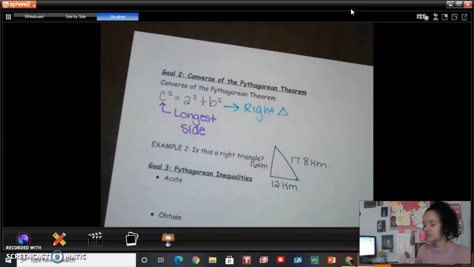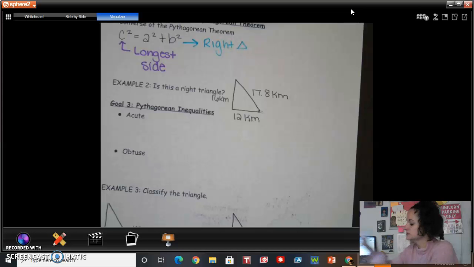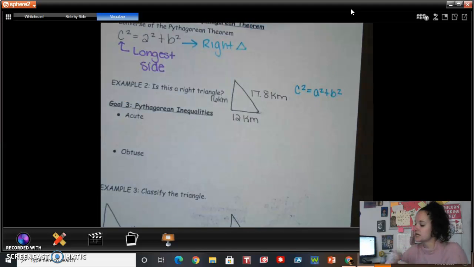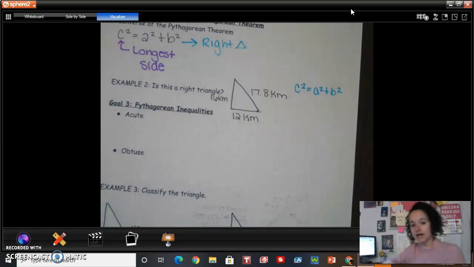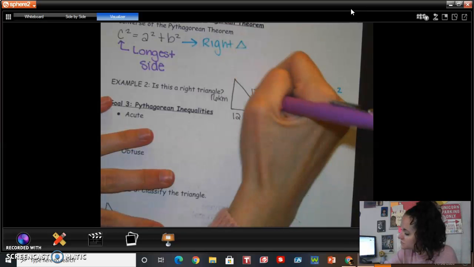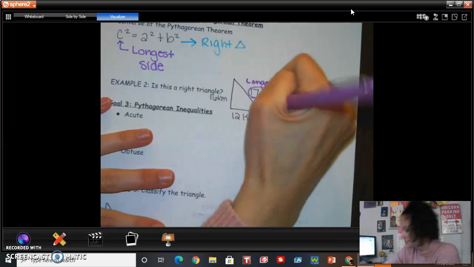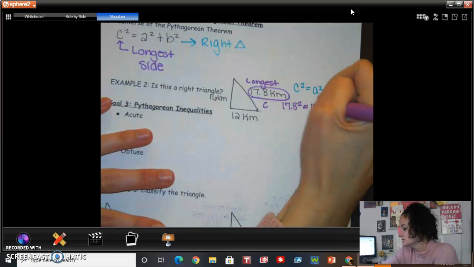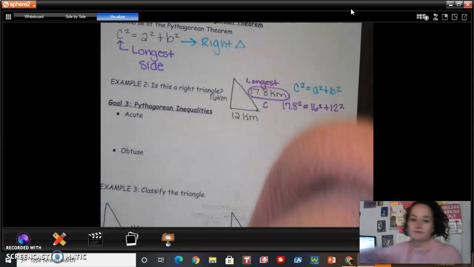So you'll have 10 problems like this on the form that you're going to do. And you're either going to say, yes, it's a right triangle, or no, it's not a right triangle. So let's go ahead and set up our equation. So we're going to say c squared equals a squared plus b squared. All right, so our side lengths are 16, 17.8, and 12. So we want to find our longest side because that one's going to be c. Well, this would be our longest. Therefore, it is c. So we're going to say 17.8 squared needs to be equal to 16 squared plus 12 squared. Again, we're just going to type it in our calculators, okay?